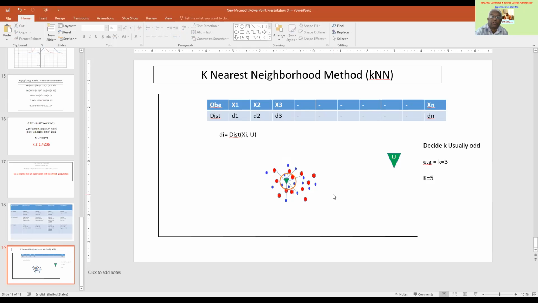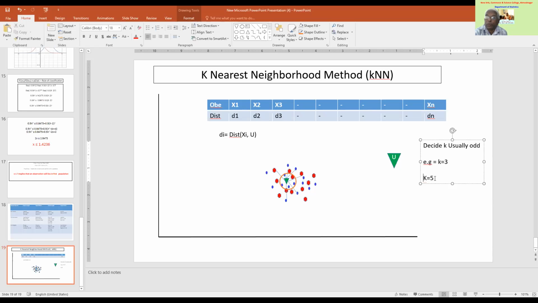Now with K equal to 5, there are 4 observations of blue type and 1 observation of red type. That means 80% observations are of blue type and only 20% are of red type, and so majority carries. Your unclassified observation is also blue type, and so it is classified as blue type observation.